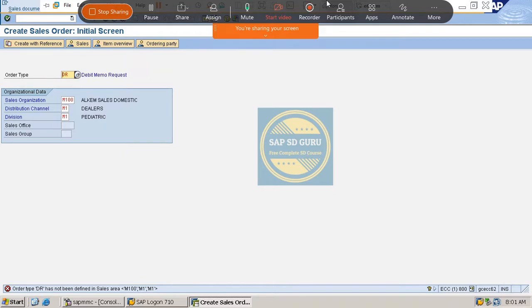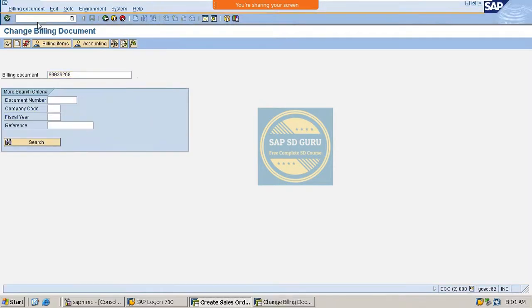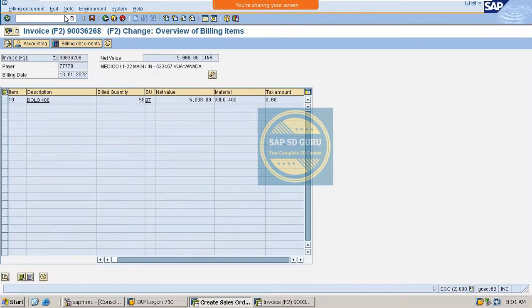Let me tell you in which scenarios we will use the debit memo request. There are mainly scenarios like the user mistakenly undercharged the previous invoice. For example, here let me open one invoice which I have created. This one.